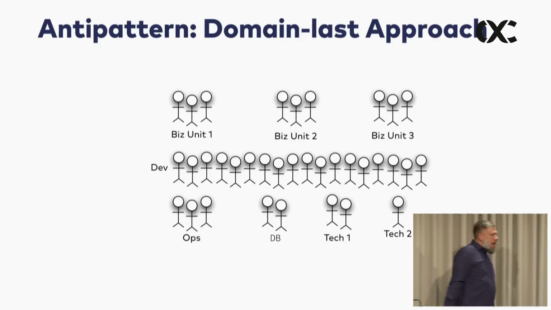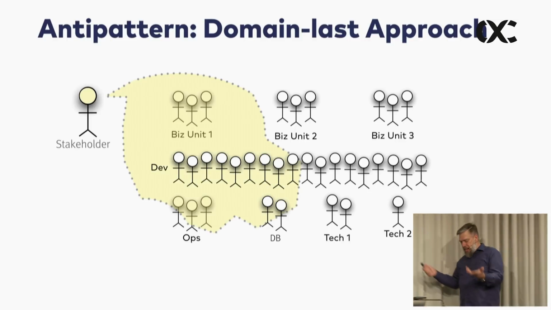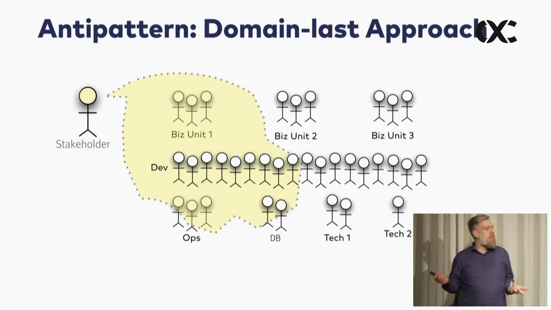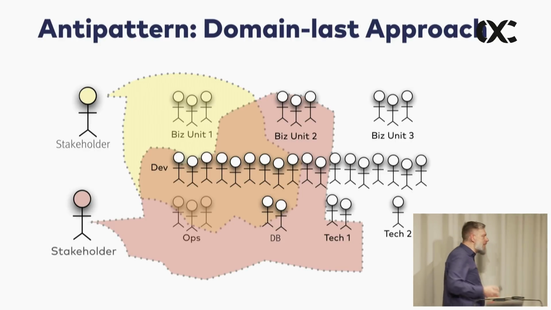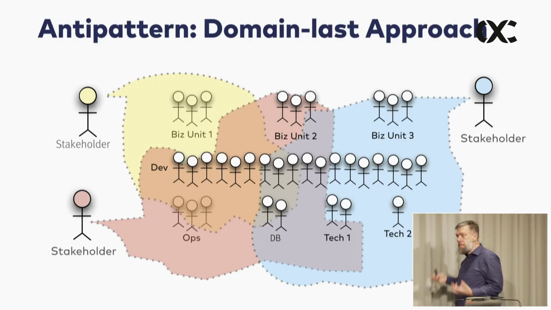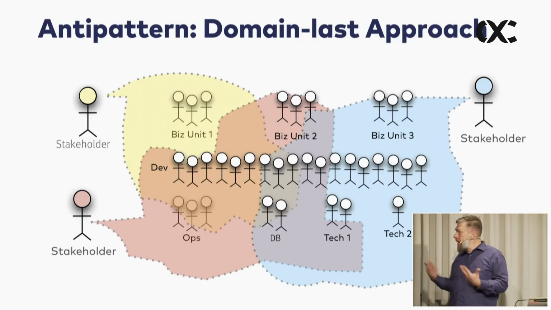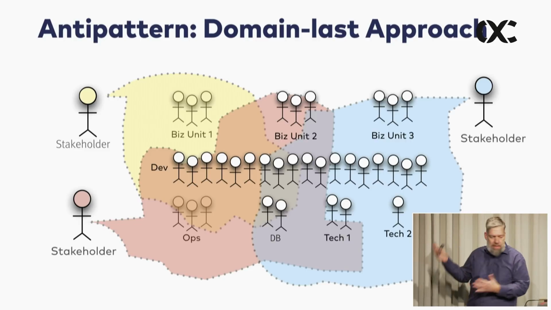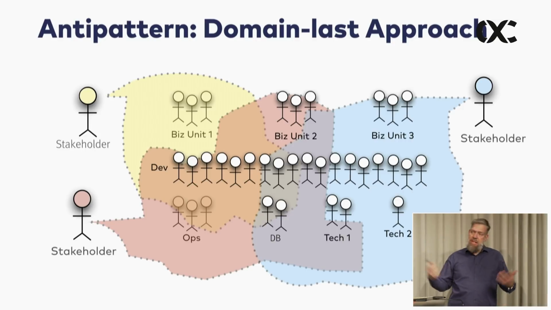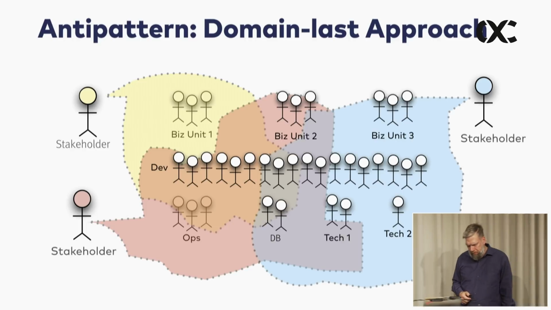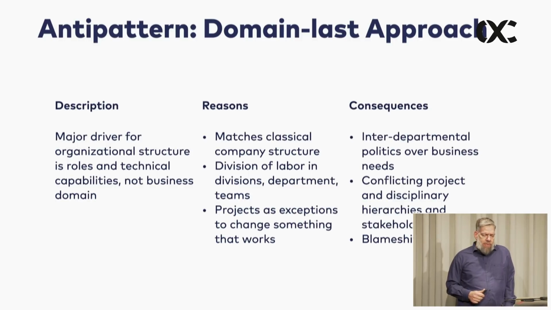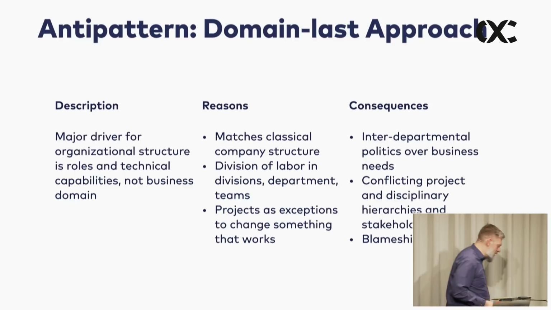I don't know. But in the end, you end up with the same problem that I had before, right? You have those different stakeholders interested in things that require collaboration between these different units, and they'll actually compete about the same, well, I hate the word, but the same resources, right? They'll compete about the same people, about the same capacity. Now, if this were cut in a different way, then they might actually be able to accomplish something. This way, they're mostly going to spend their time in meetings. So yeah, maybe don't do that. And of course, this is a nice way for me to move over to patterns, right?